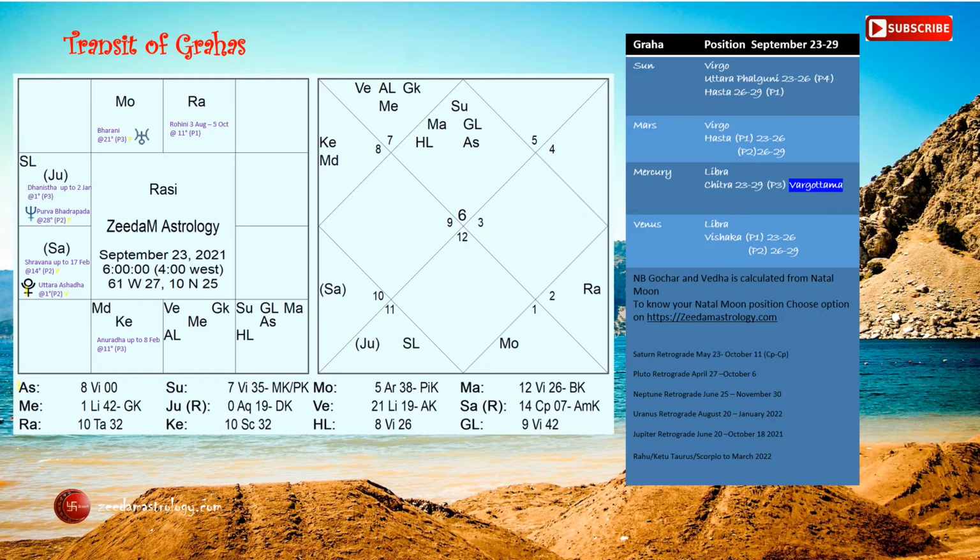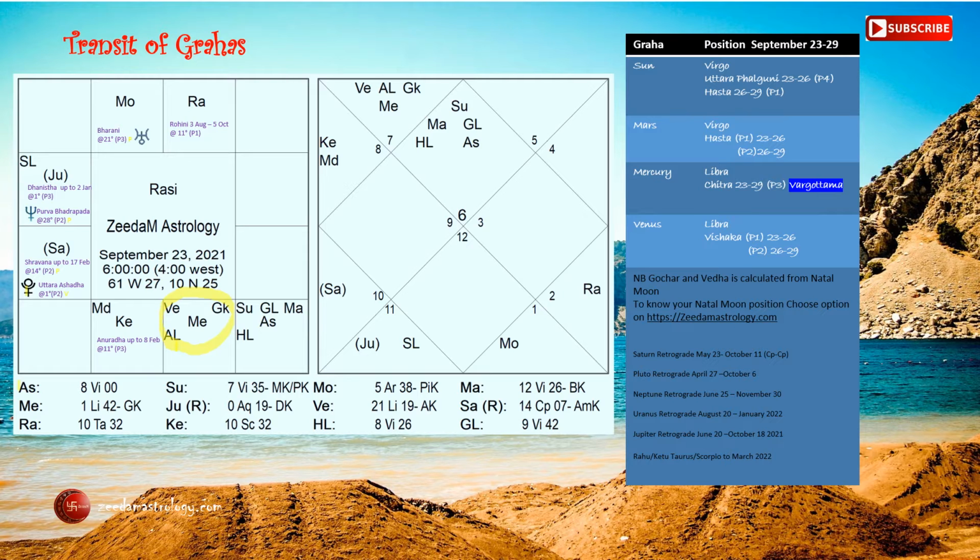We have Venus and Mercury in Libra, and Venus again will continue to be comfortable here, and we have the Aruda Lagna in Libra here with Venus. And the Aruda Lagna is how people view you, how you are viewed by others, how you project yourself to them, so that at the end of the day you may have a balanced view of yourself, or others may have a balanced view of you.